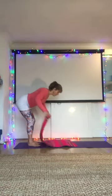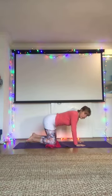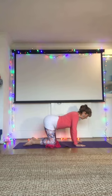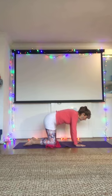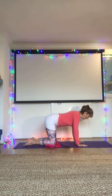When we stand into all fours, we make sure that our hands are underneath our shoulders and our knees underneath our hips. Middle finger is pointing forwards. Now check where your body is. You don't want to let your belly drop towards the floor, neither do you want to be tucking. Your neutral position is just in the middle. It shouldn't be a lot of effort. It should be quite simple to do.